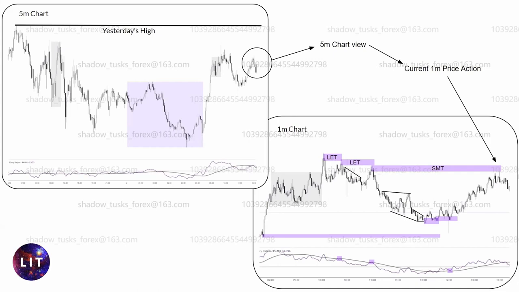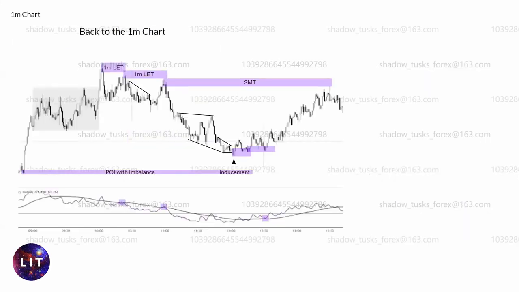Now we shall go back to the 1M chart. If we look at the 1M chart like such, could we identify another buy opportunity using the LIT cycle? That was key. We've already got 2, but maybe we get another one. Let's see what price does. So firstly, the question is, what even are your POIs? We're going to minus this one because this is already now mitigated.